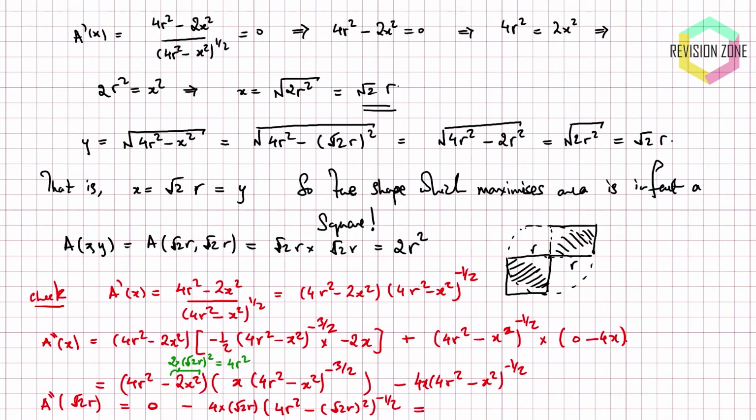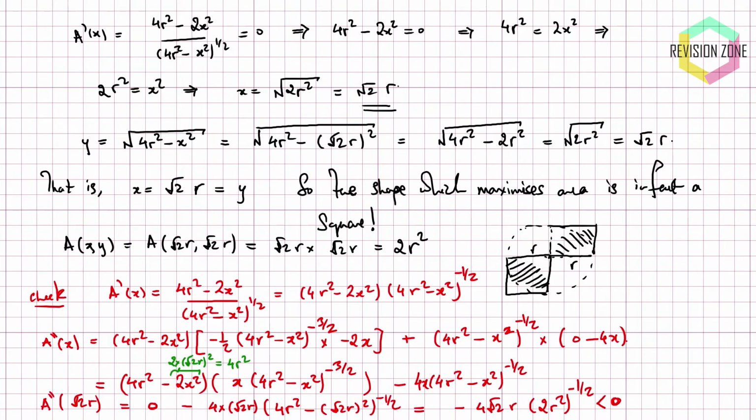And indeed, when the dust settles, I get minus 4 root 2r, and the inside of the bracket is the usual thing, which is 4r squared take away 2r squared. So I'm just going to get 2r in there, or 2r squared in there even, with the following power. But of course r is positive, so that's positive, and that thing there is positive, so the whole thing there is positive, but there's a negative in front, which means the overall thing is actually negative.